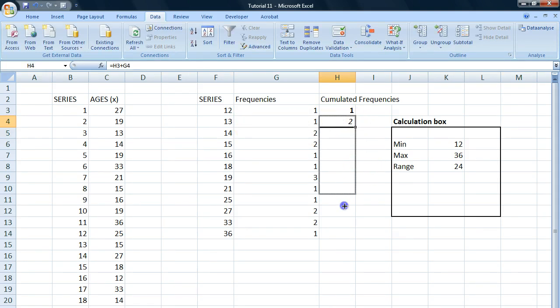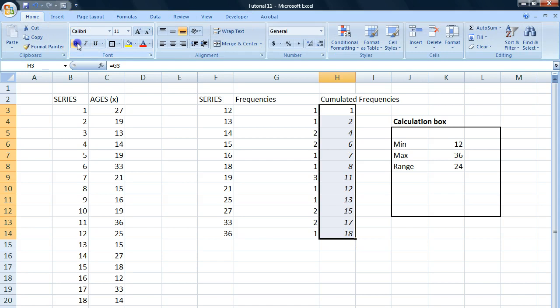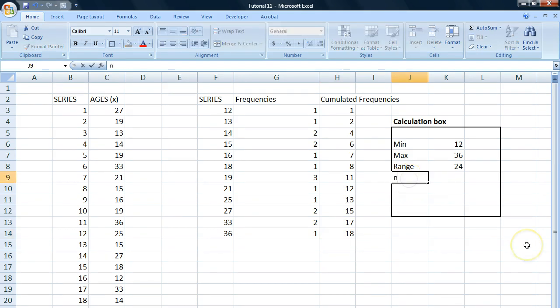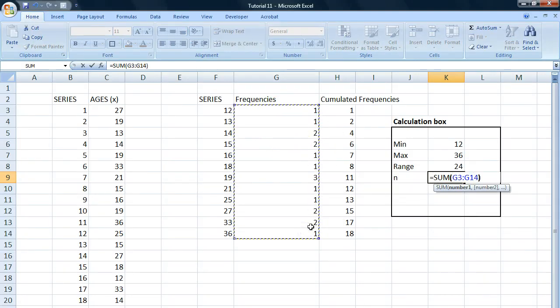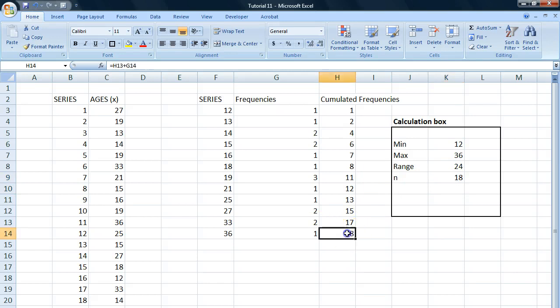If we just pull this down all the way here, we get the accumulated frequencies. I'm going to make this look a little nicer. There we go. Now we see that in the end here we have an accumulated frequency of 18. We can check to see if we've done correctly by calculating the number of frequencies we have in total. So we go n is equal to the sum of all our frequencies, close the parentheses, and we get 18, which is the same as our last accumulated frequency. So excellent, we have created an ungrouped frequency table using this raw data set.